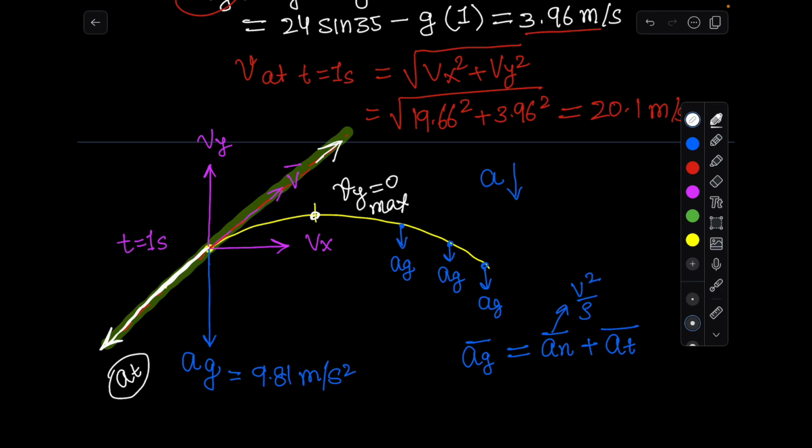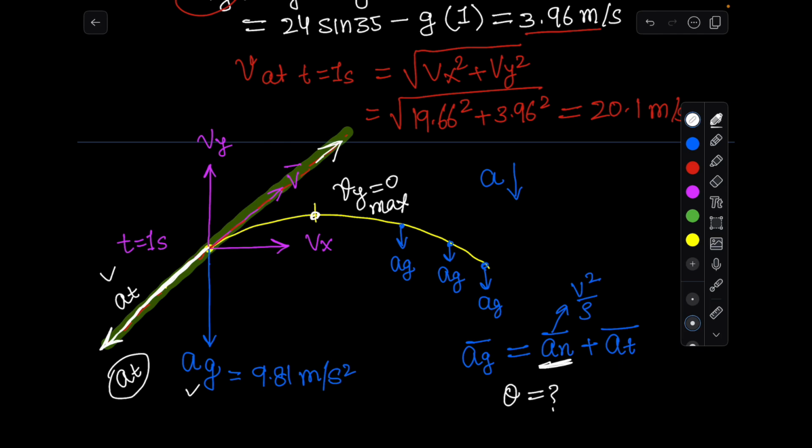So this will be our AT vector. Okay, guys, now we have two vectors, AT and AG. To find AN, we need a certain angle theta. If we get the theta, we can easily find AN. Now, without the value of AN, let's make the AN vector, because we have AT and AG, we can make AN.